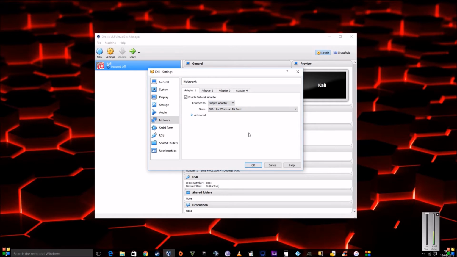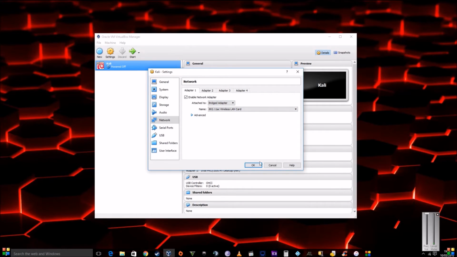What that does is tells this virtual machine that it is to share the actual wireless adapter that your host is using. So assuming that your Windows host has internet access and is connected to the internet, whether that's through a wireless card, whether that's through the Ethernet, whichever, this Kali virtual machine will share that connection. So that's what we're going to do.